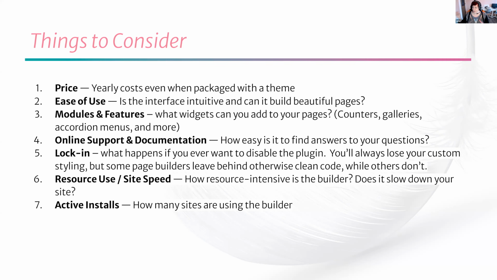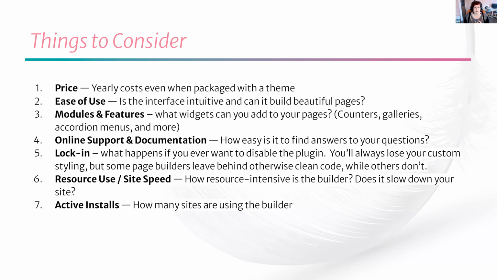So let's say you go all in on this theme, all in on this builder, and then you decide you don't want the builder anymore and you want to change your theme. A lot of these builders leave behind kind of garbage shortcode, and your websites aren't going to look right when you disable that builder. So although you will lose this custom styling, you're going to have what we call unclean code to go back and fix. So just keep that in mind when you're building your website.